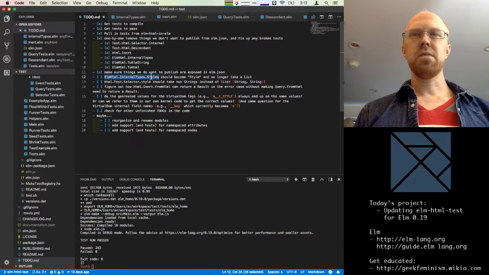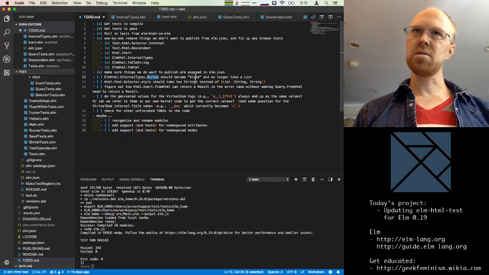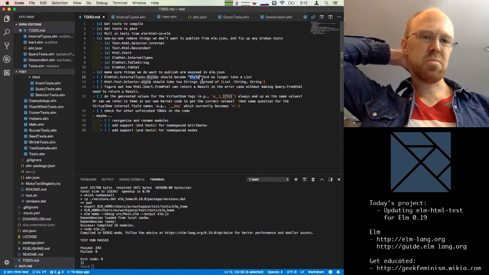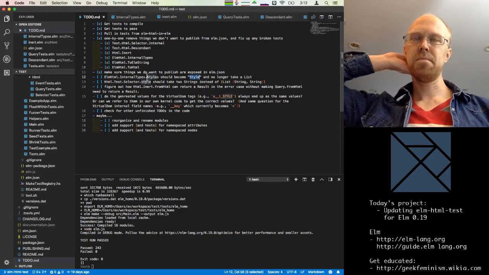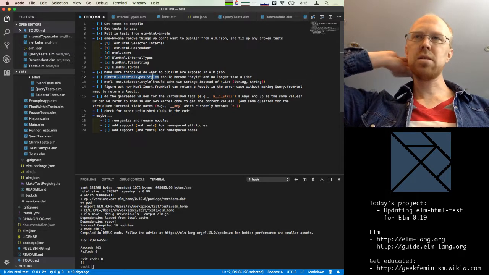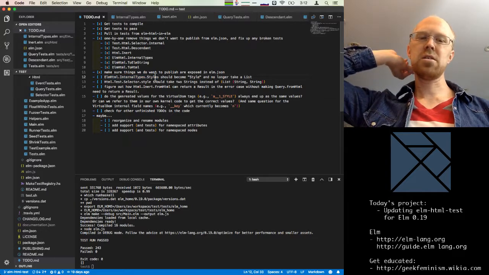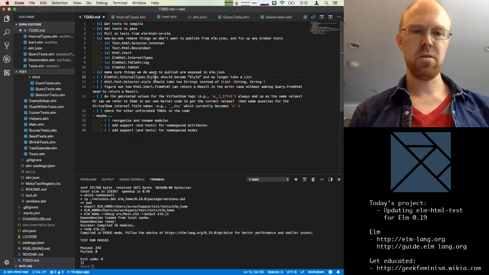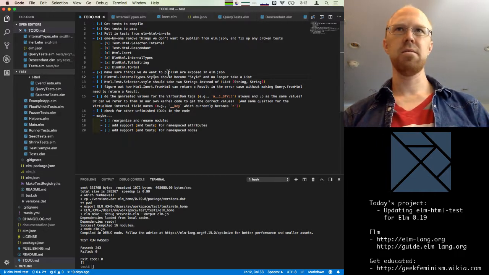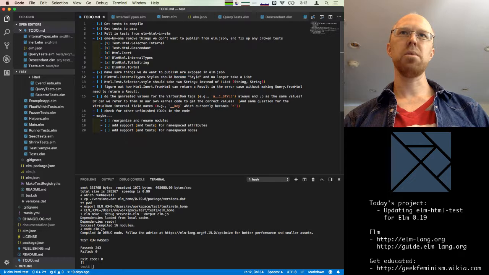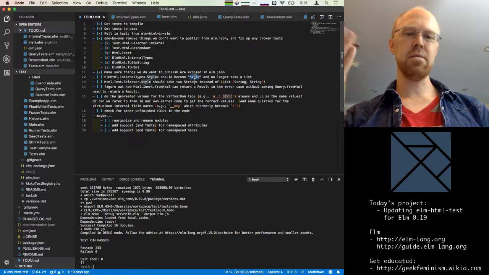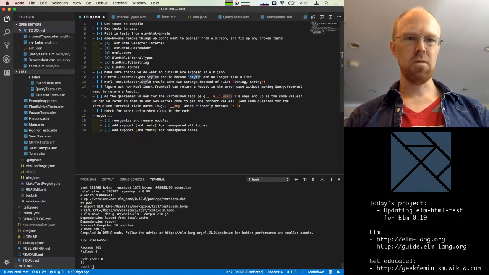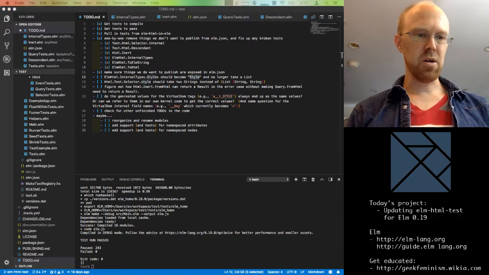So currently in elm-html-test, it's representing styles as a list of styles, which works because we got all our tests passing. Although I guess we could double check and make sure there's test coverage for the style stuff. But I wanted to take a look at trying to change the internal representation to more closely match the way that elm-html works in 19. So let's give this a try. We'll basically be taking a list of styles internally and changing it to be a single style and seeing what comes of that. So hopefully that'll work out, but I'm interested to give it a try and at least if it doesn't work, understand why it doesn't work.